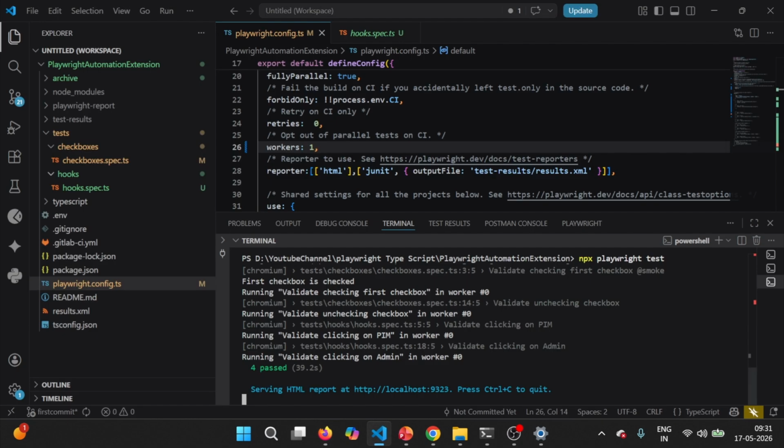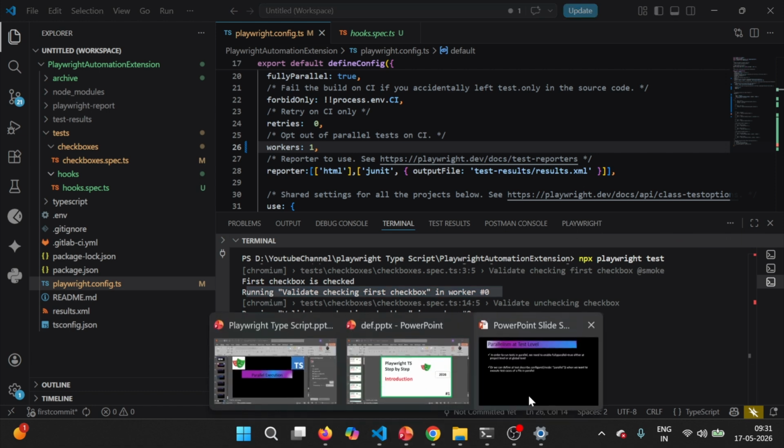You see only one worker is used, that is the worker with index 0. So this is how it works. Playwright tries using the same worker again and again, in this case with sequential execution. For every test case it doesn't create the worker again and again, it tries reusing it.